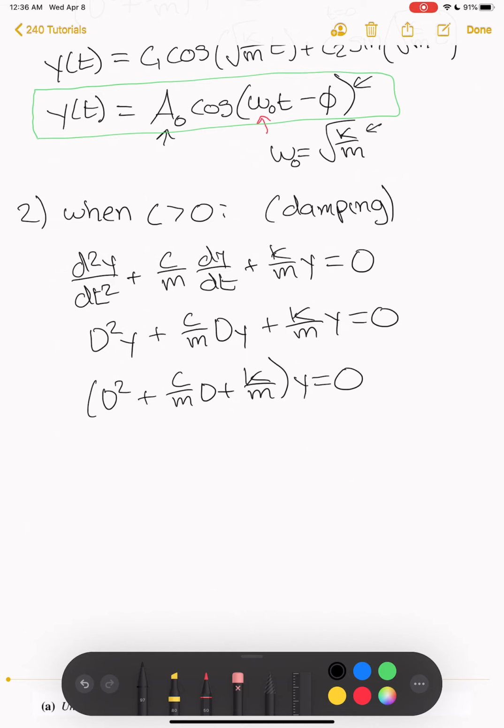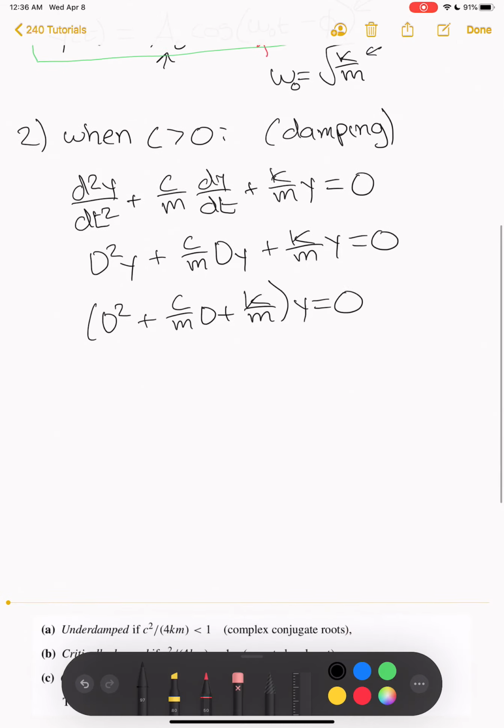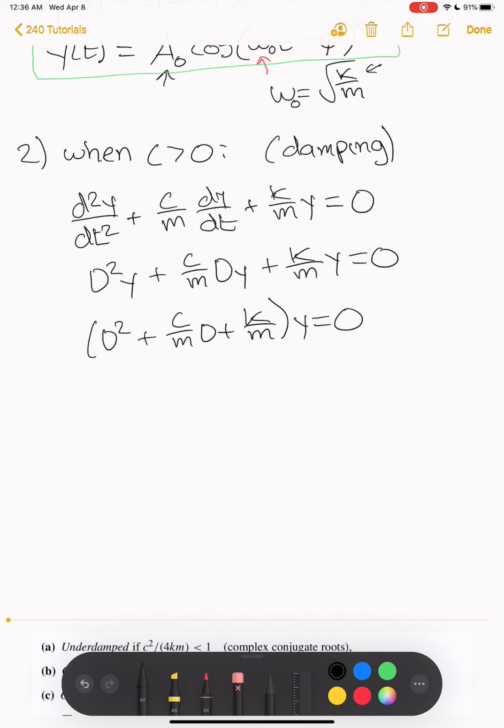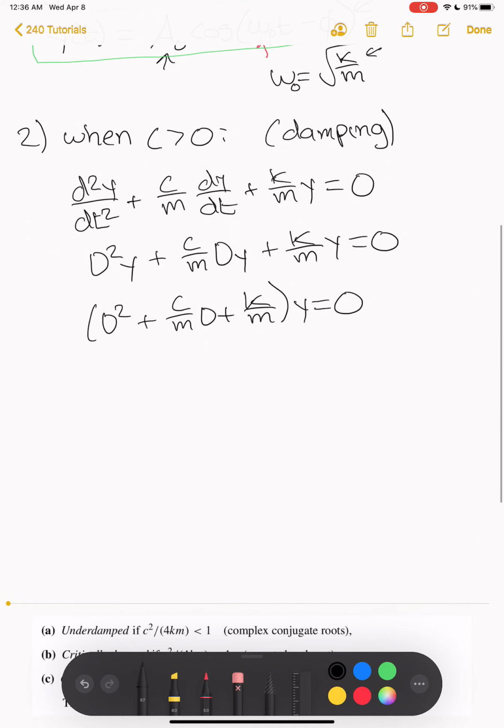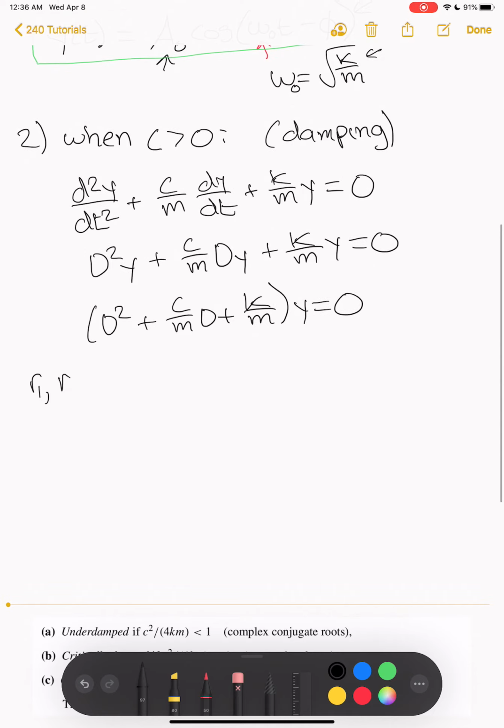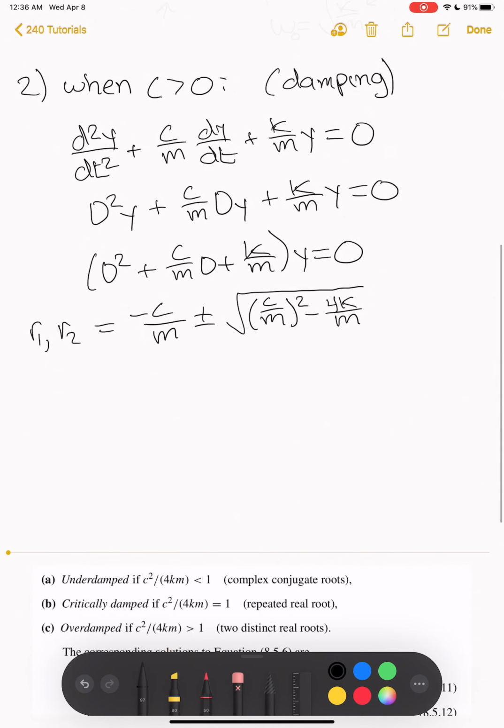And then I can factor down this polynomial differential operator, and I'm going to do so with the quadratic formula. So, you can't really factor this by looking at it. If you could, you'd be a genius, and you should be teaching this course. But what we can do then is we know the roots of this polynomial, R1 and R2, are going to be equal to negative b plus or minus the square root of b squared minus 4ac, so 4k over m, and then the whole thing divided by 2.